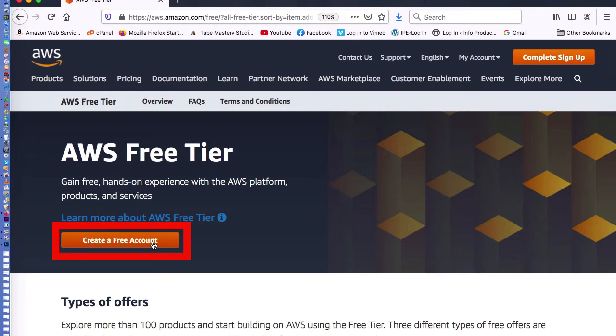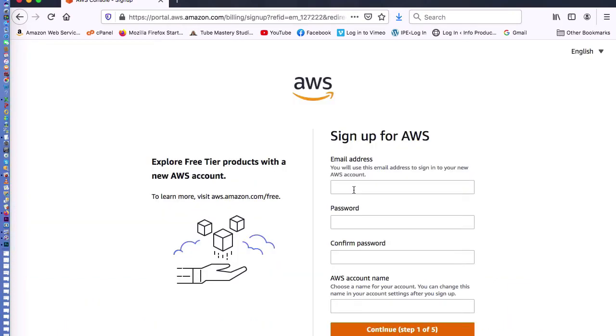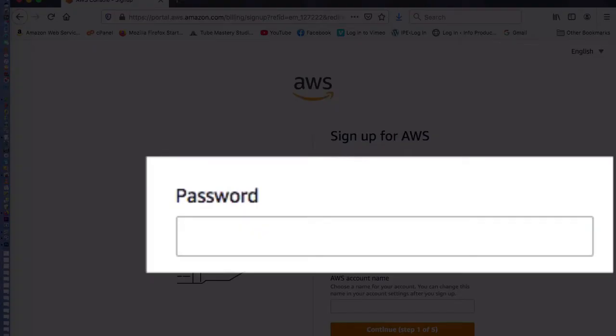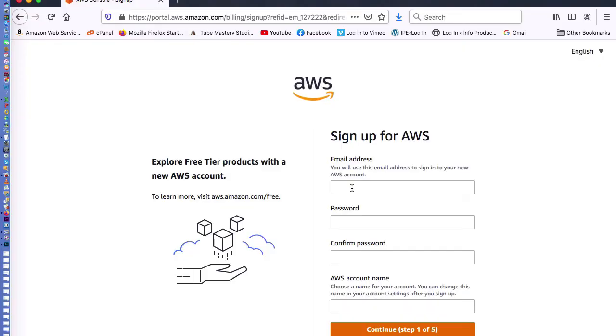Once you click on that, you'll come to this page that says sign up for AWS. Again, you're creating an AWS Amazon Web Services account, but inside that account, what you're going to use is the S3 platform. Basically, all you have to do is put in whatever email address you'd like to use, create a password, confirm your password, and then come up with an account name.